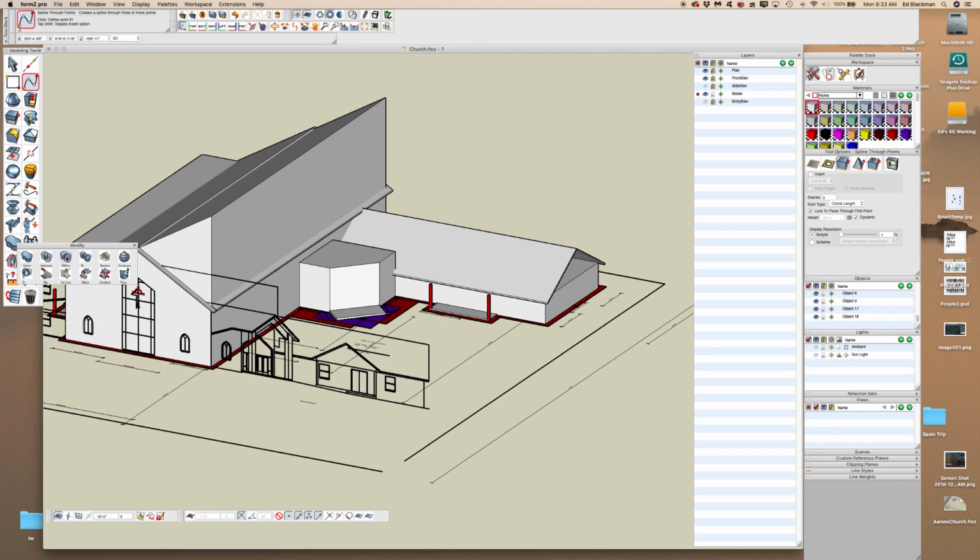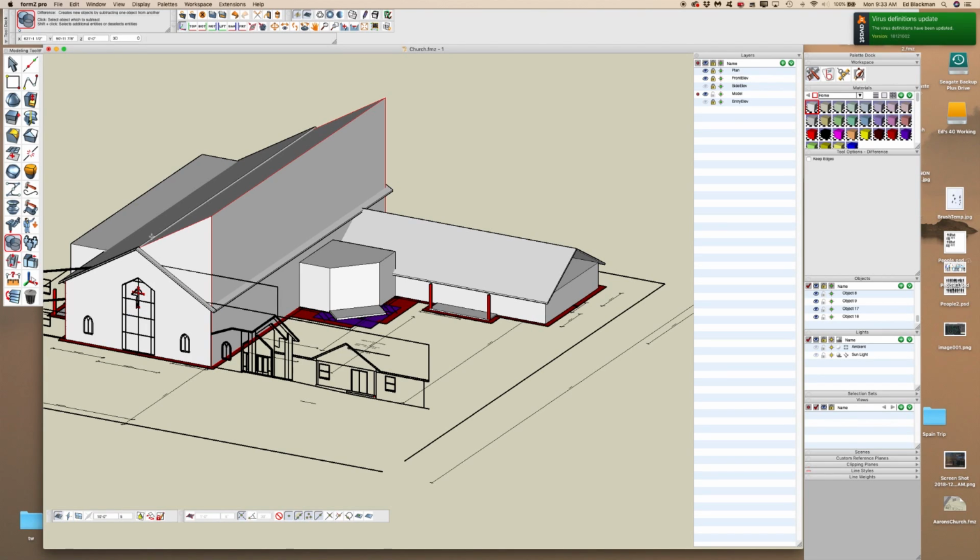So what we want to do is simply subtract two elements. So it says, okay, pick the object that you want to work with. So we're clicking anywhere on the church block itself. And then it says, what do you want to subtract from it? And it's really the roof, okay? It's the roof.